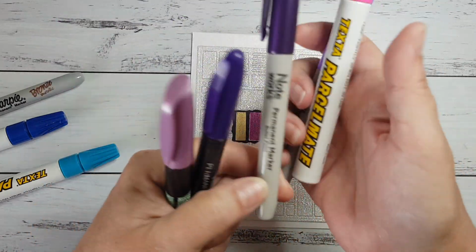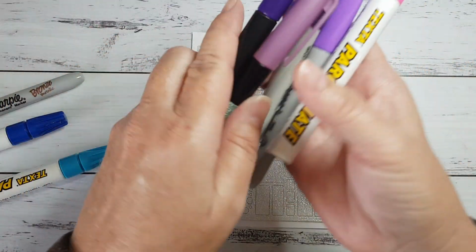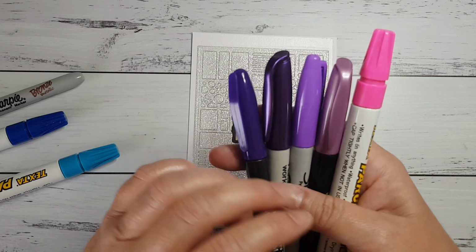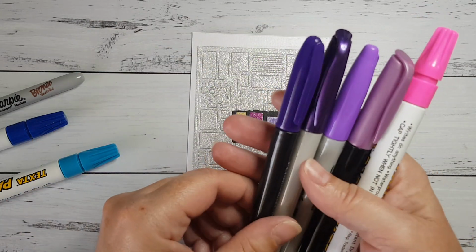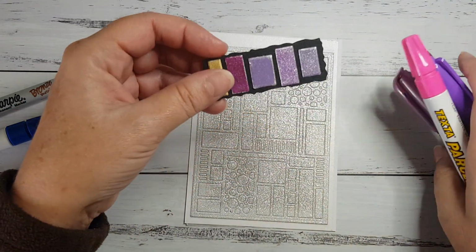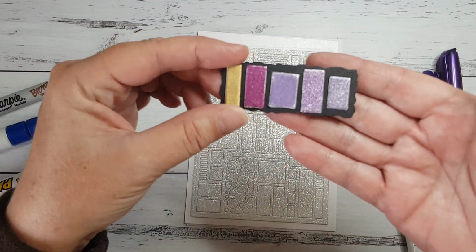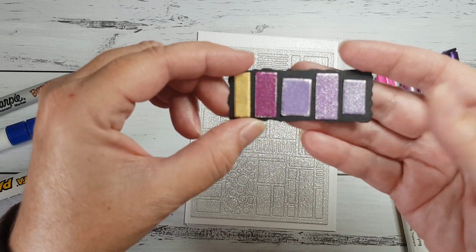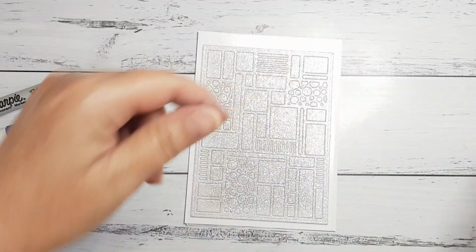There's some Sharpies and permanent markers. Particularly now with back to school stuff, supplies being abundant in the shops, you could probably pick up different things. And it's just interesting the different effects that you get with the different markers. But any colour range would work well with this design.